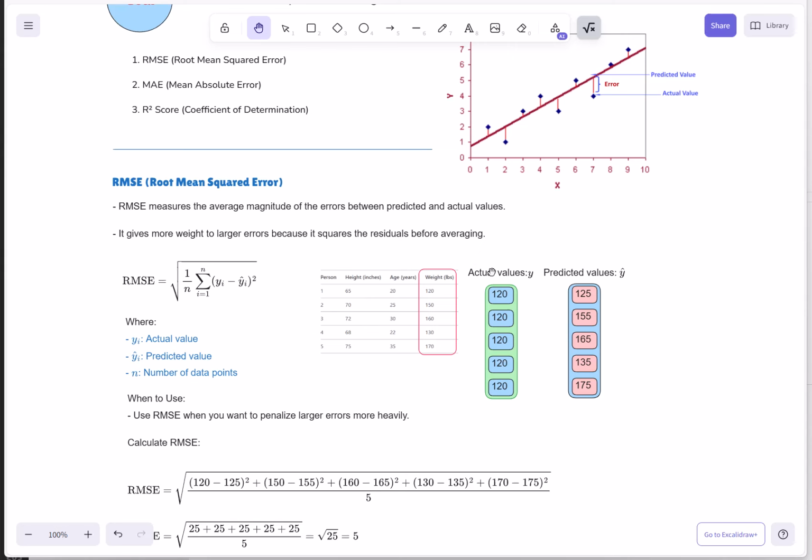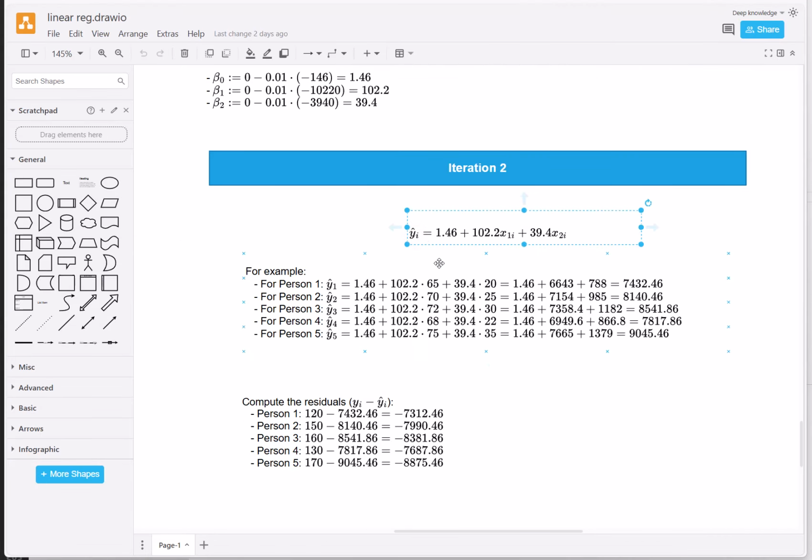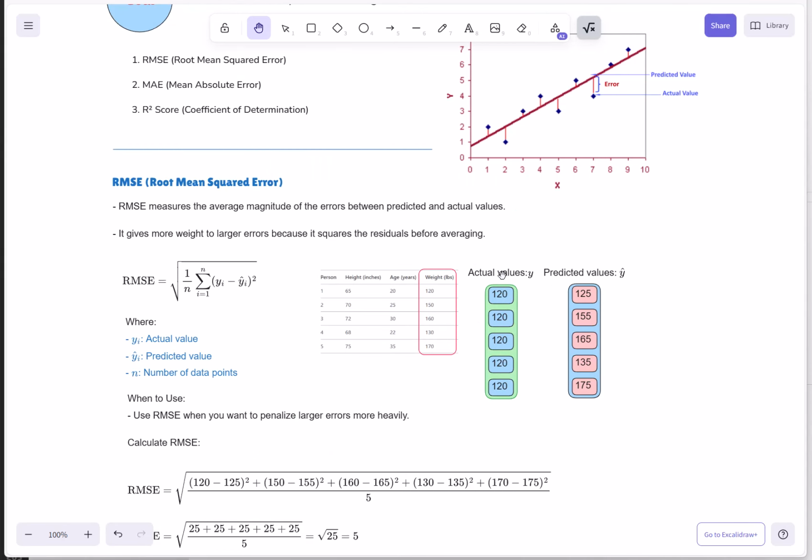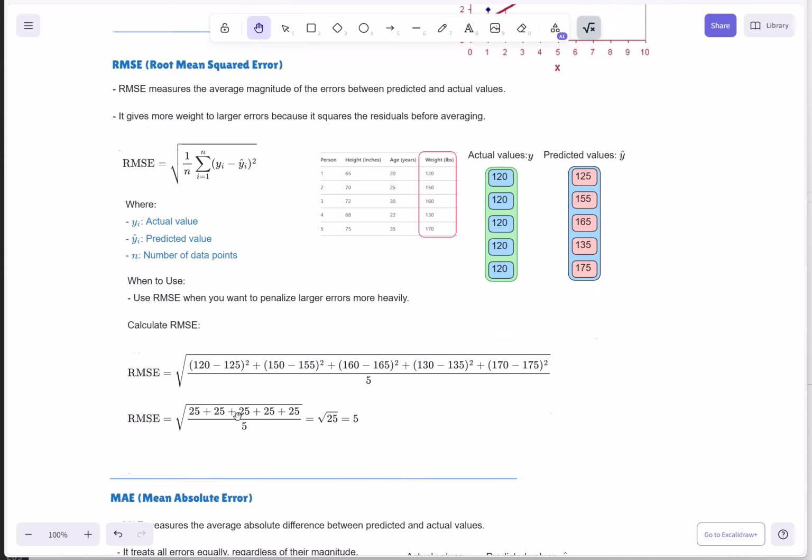This is the actual value, and if we try to predict, for instance, using these two values and the previous formula, we get y hat. Now I have the actual values of y, and the predicted values y hat, calculated using this formula because we only have two variables. Now you can see that it's super easy.